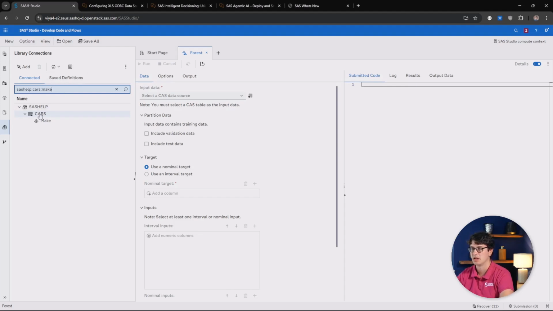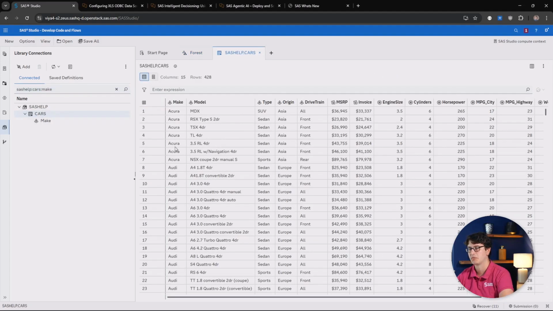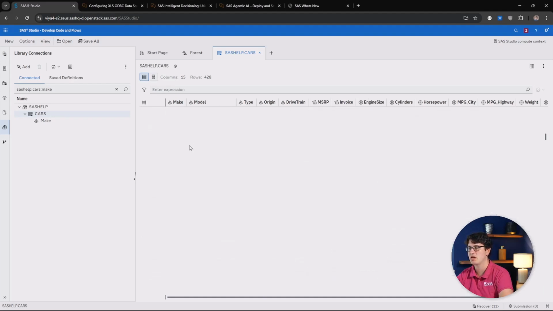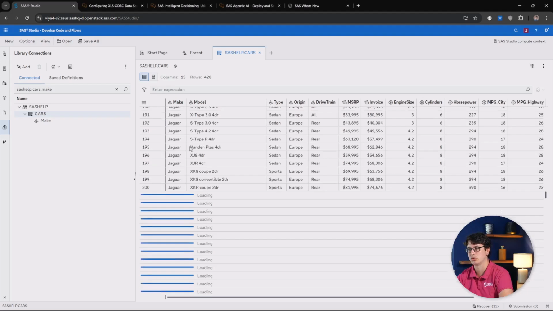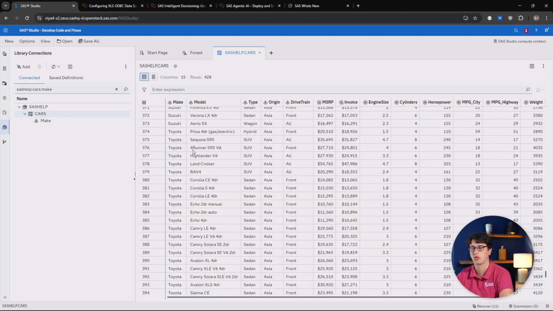Super cool. And the final piece that I want to look at is when we double click a table and open it up. Previously, we had pagination within our tables. Now we can scroll and scroll and scroll, and SAS Studio will just keep displaying more and more rows for us to look at. And we are not done here.